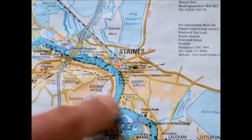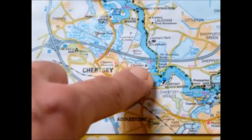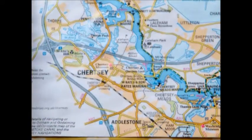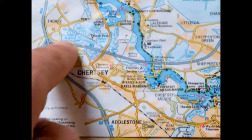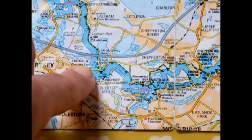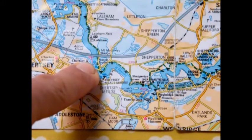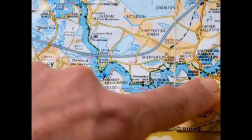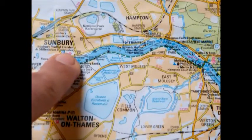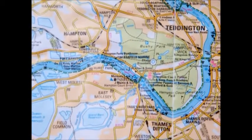Then we come down south again — there's the M3, and at this point I'm inside the M25. So there's the M25 around London and the M3 — you're getting right into the heart of things now. Jersey Lock looks like you can camp there, so I'll look into that — that would be a good stopping point for the overnight. Then we come around — you've got Walton-on-Thames, Sunbury-on-Thames.